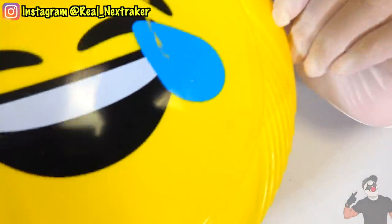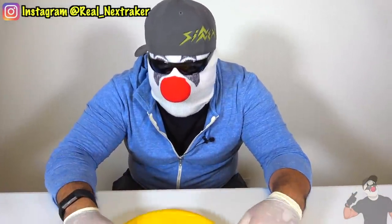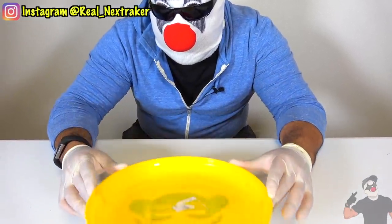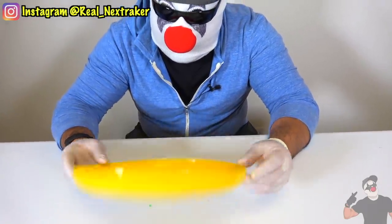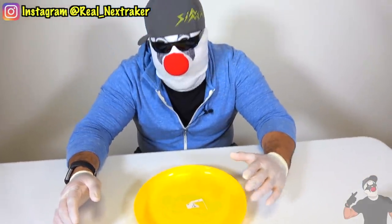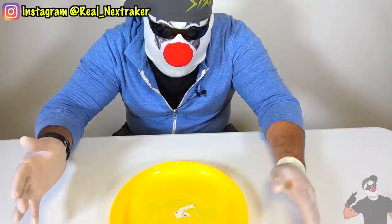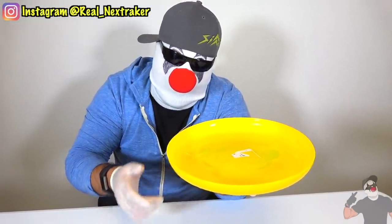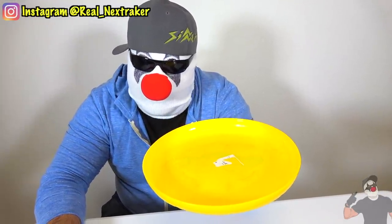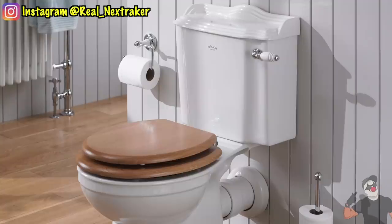This is a frisbee — I've been playing with my dog with one of these. It was only a buck at Walmart. Not only can you use it as a frisbee, but there's another use: you can use it as a plate. If you don't have a plate for your food or need a tray, try one of these. They're very durable, bendable, and flexible. You can have pizza, burgers, fries, soup — pretty much anything. Next time you have a frisbee handy, just know it can also be a plate.